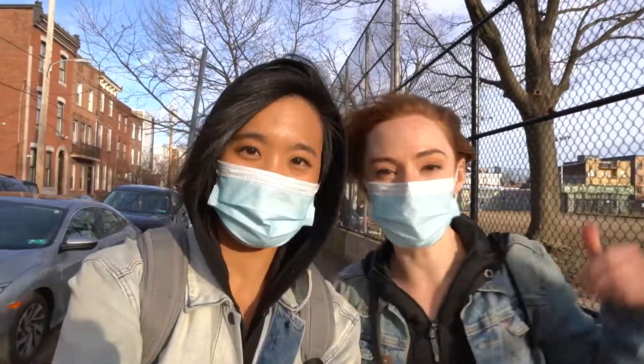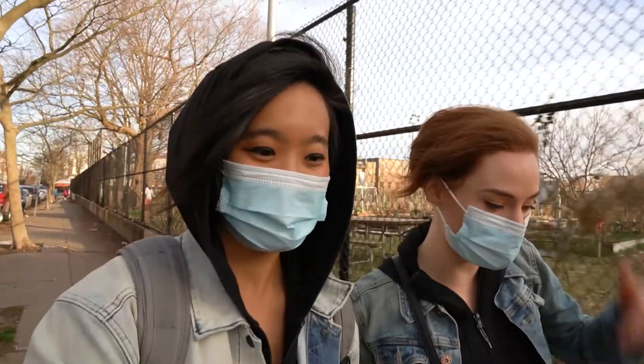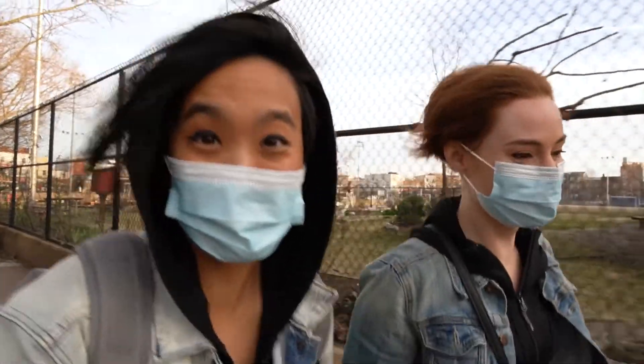We just finished up at Pat's and Gino's. The next place we're going to is called John's Roast Pork — we're heading further south in South Philly. We tried to go to John's but they close at 5 p.m., so we'll have to go back another time. We decided to make the trip out to the Roxborough area to try two different cheesesteaks right across the street from each other: Chubby's Steaks and D'Alessandro's. We've heard really good things about D'Alessandro's — that's kind of what everyone says is the best.